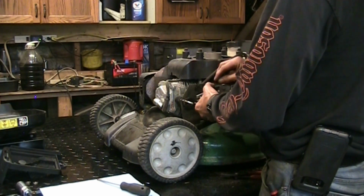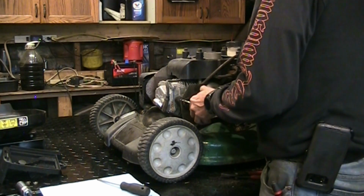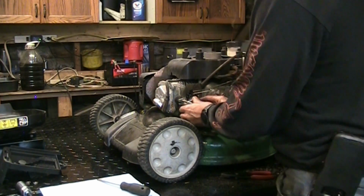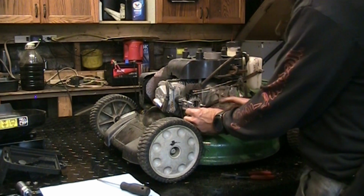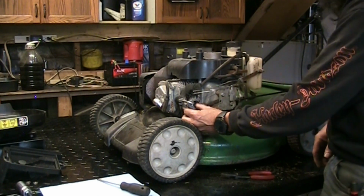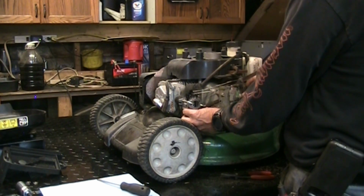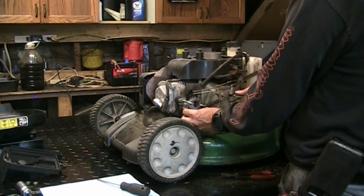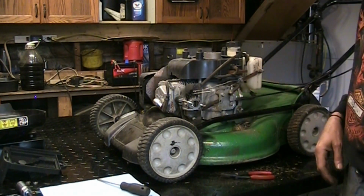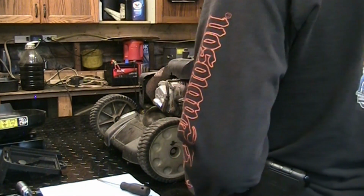These rods look like they've been a little bent before, so I'm going to do our best to make sure it's the way it's supposed to be. That looks alright. There's our choke rod. Oh, that butterfly's still bent. I can straighten that out while it's in there. Governor is moving. Yeah, we'll try it. I don't think I'll put the air cleaner on to try it. We'll just jam these nuts down there. Snug her down.